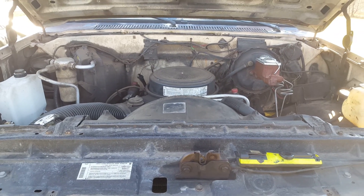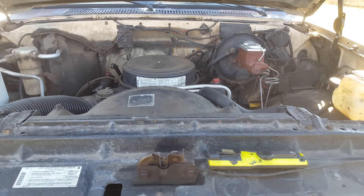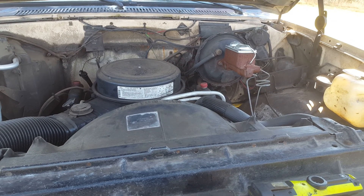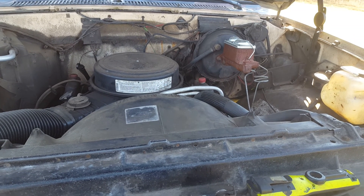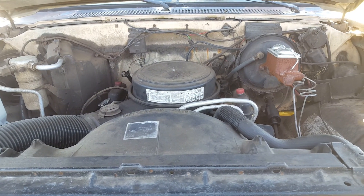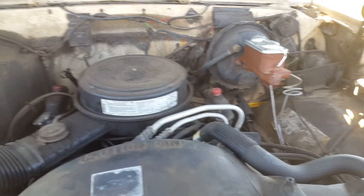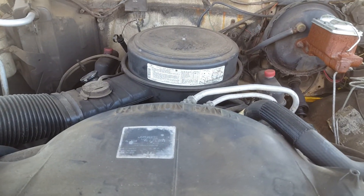I just finished tightening a couple belts on this Chevy truck with a 350 engine in it, and I thought I would take the opportunity to show how the brackets are mounted and the belts are run on these 350s. It's pretty common through the late 70s into the 80s — this is an 86, but they're largely the same. I've tried in the past to find this sort of information on the internet, and every little bit I found, the pictures were just crappy and no help. So the best thing for me was always to find one that actually had it together, and that's what I'm going to show you.